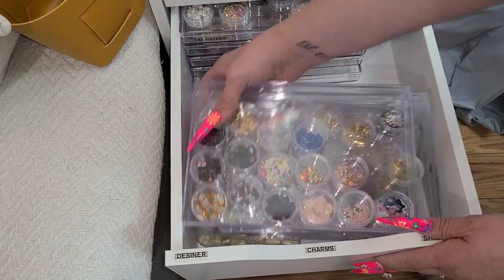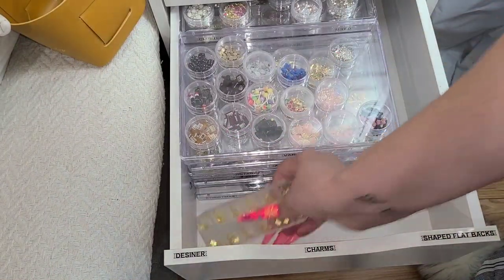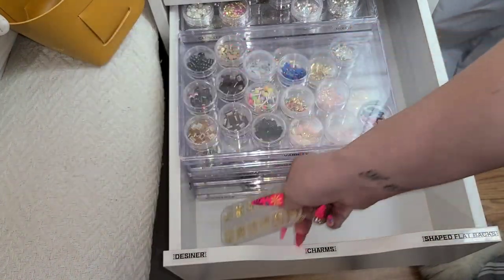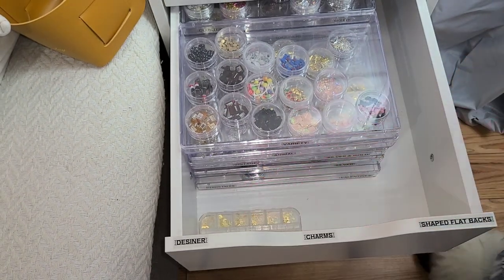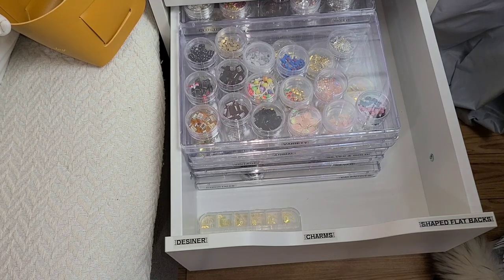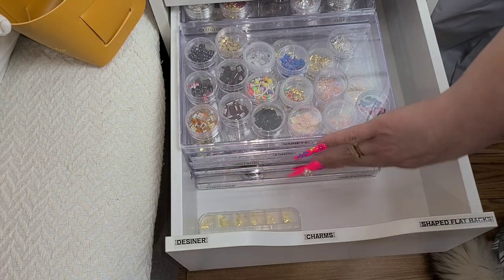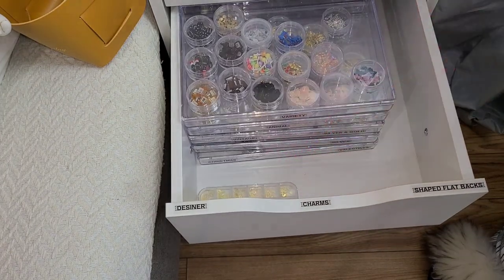So these containers are from Michaels. And then I have this one thing down here, which is designer too, and it's fine like that. The pots I just get from Amazon. Yeah, and you can go five high, and that's about it.